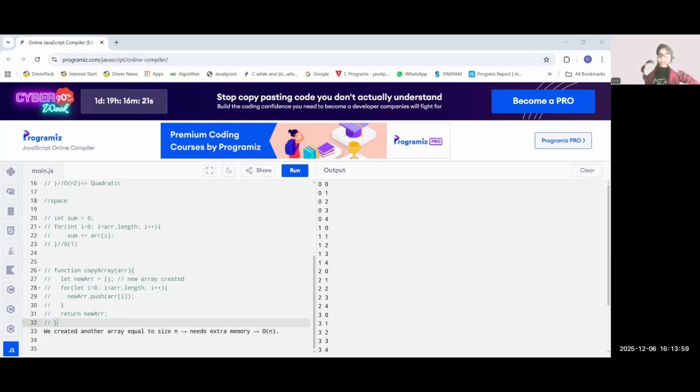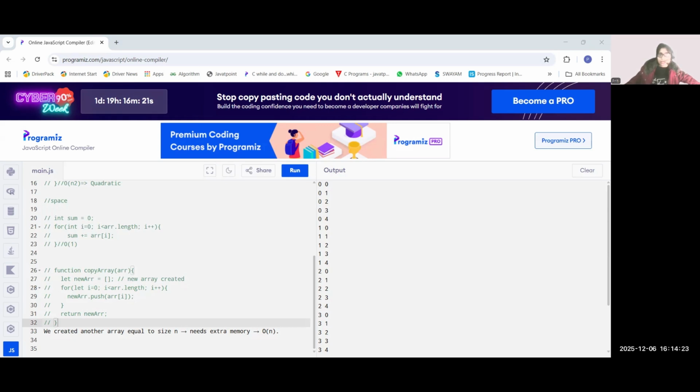If you are using a nested loop, it takes O(n square). It's very slow because of the nested loop. So what is space complexity? Space complexity is because we allocate some memory.